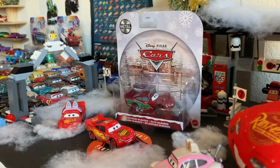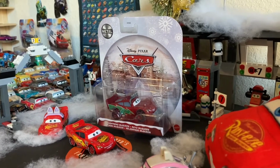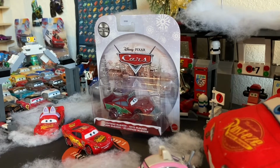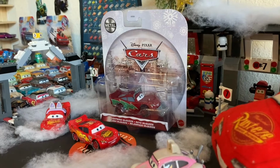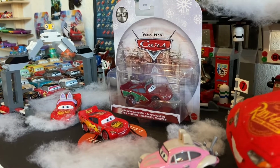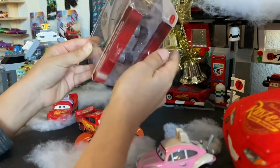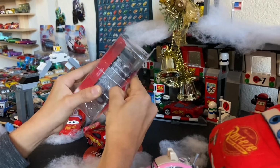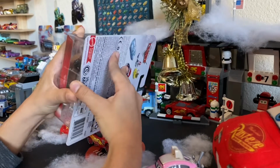Yeah, so I guess they are gonna do some more holiday cars for 2022. I might be right, but I think they might do that, but we're not sure. So anyways, I'm gonna unbox Lightning here and get him out of the package so that we can take a look at him outside of the blister.